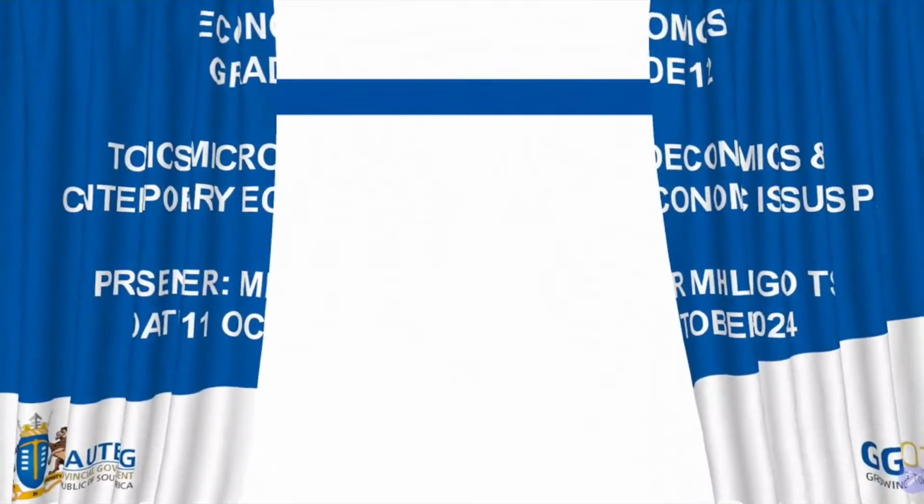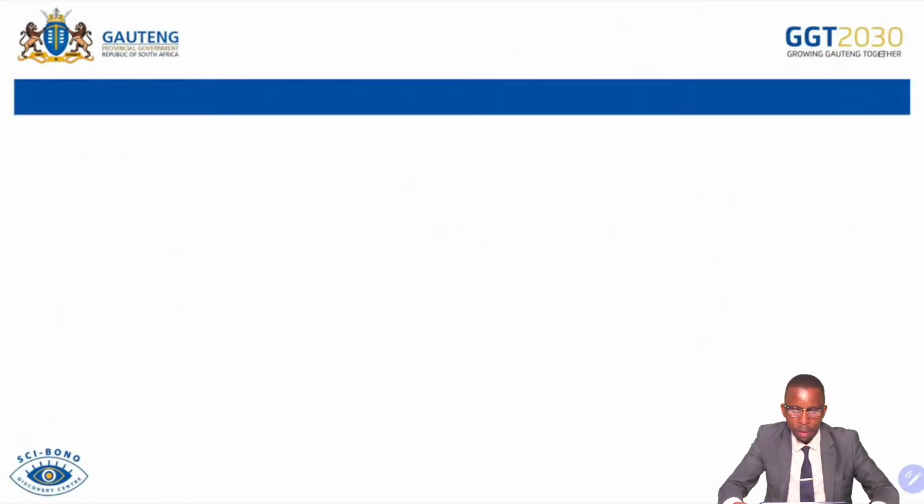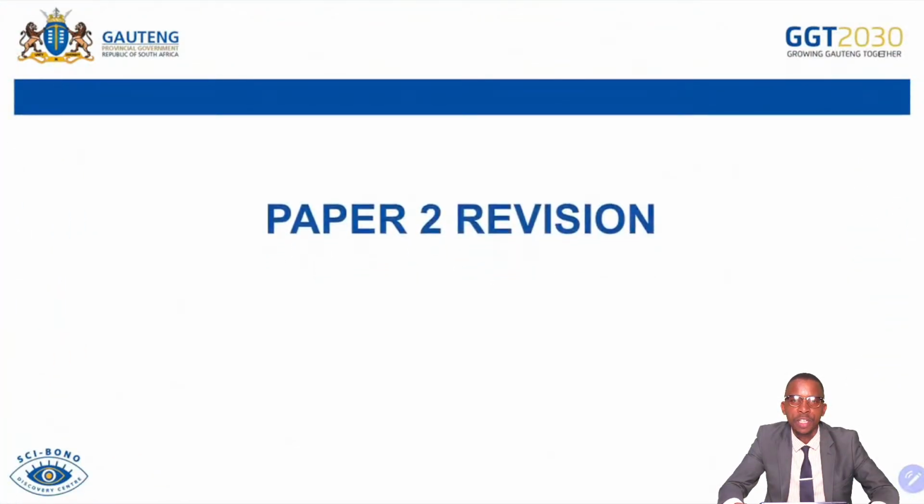So the following are the lesson objectives that will be achieved during the course of this lesson. This is mainly a revision session for paper 2. There's no new content. Everything that will be covered here as a part of revision has been covered before as content in your classroom. Today we are giving you a part of examination training, the structure and the layout of the question paper, which is paper 2, as well as some examples on how questions are asked in the examination and how you are expected to respond.